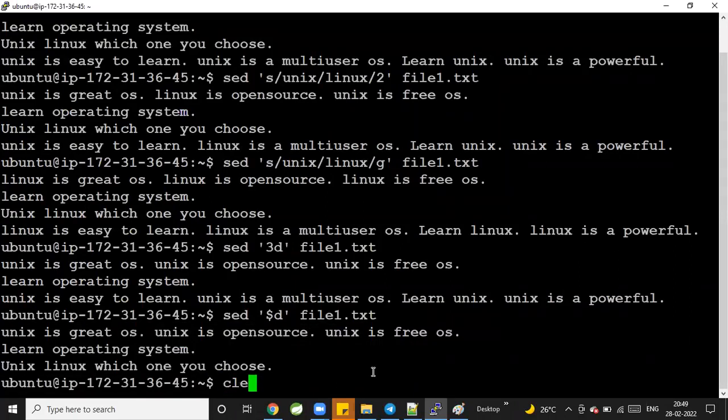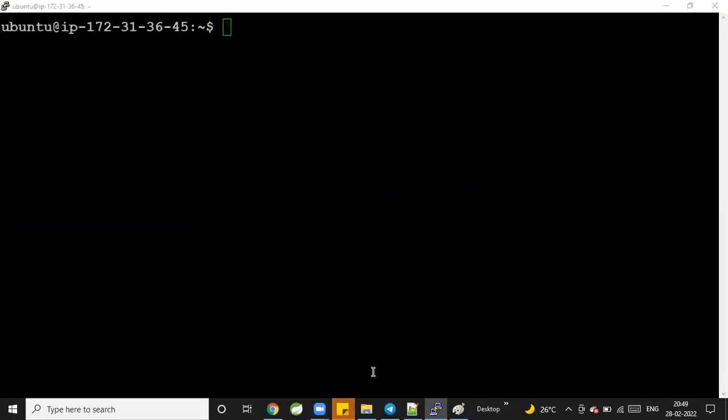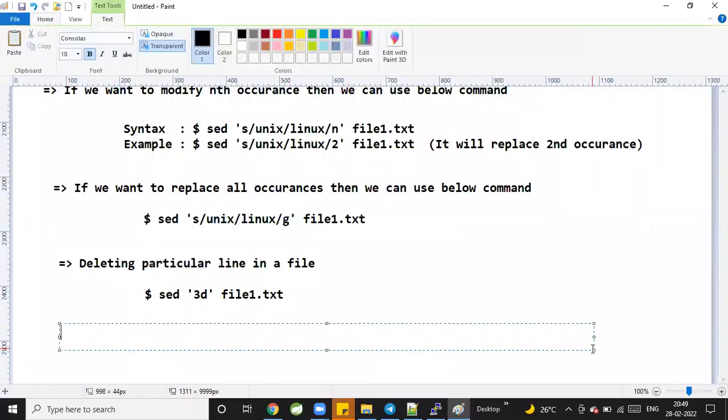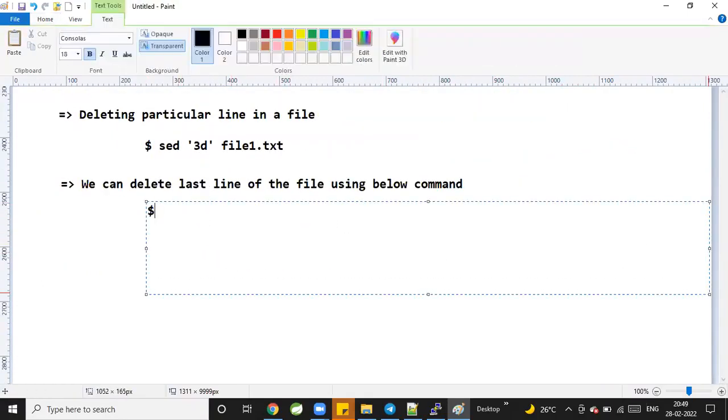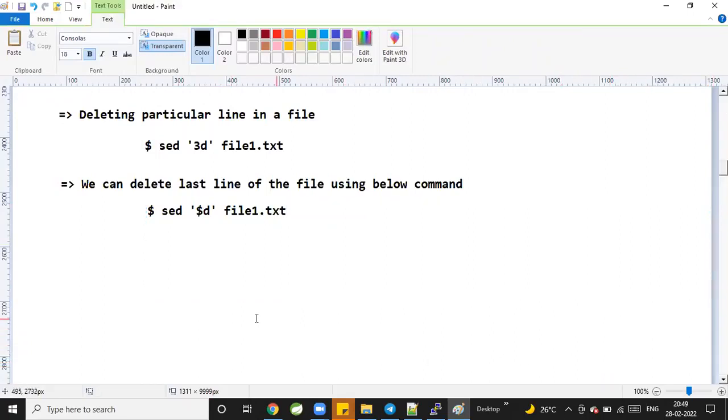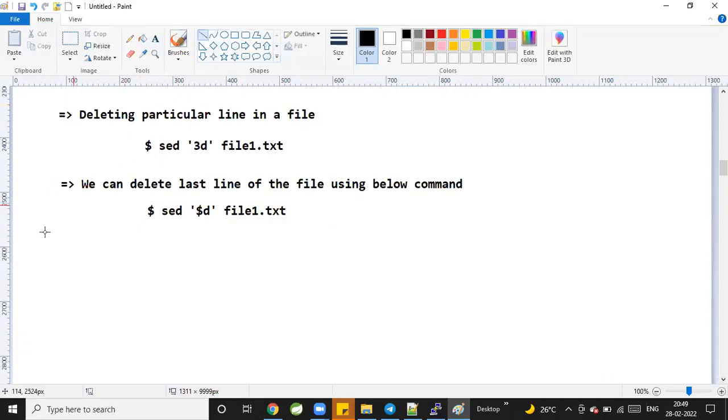We can delete the last line of the file using the below command. What is the command we are using to delete the last line? sed '$d' file1.txt, which is going to delete the last line of the file.